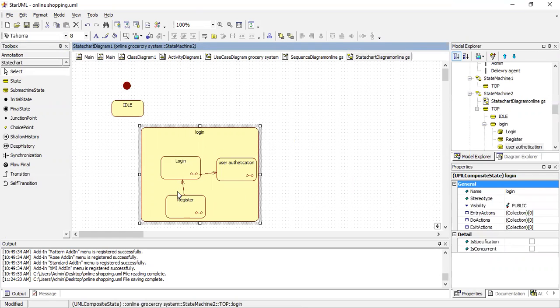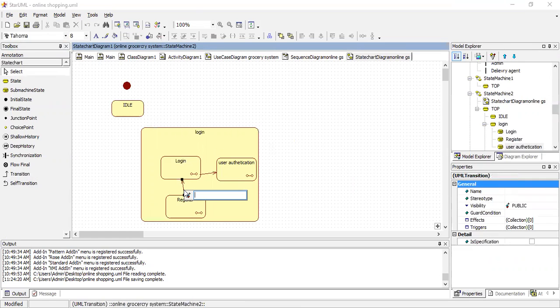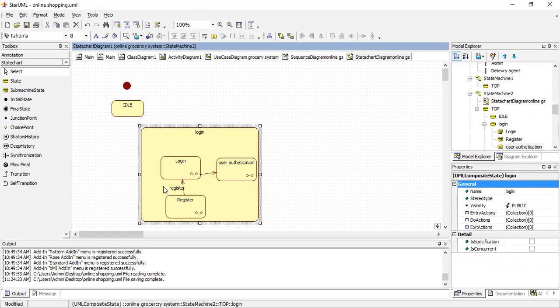So here after registration you can log in to the system. So registration is there. You can put login to user authentication. So this is the login details.